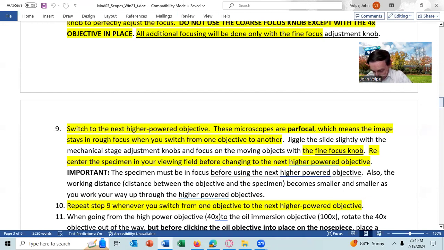So always, before you move up to the next higher objective lens, move the object you're looking at into the center of your field of view. And then switch to the next higher objective lens, and only use the fine focus knob, because both objective lenses should be focused on the specimen or very close to it, because they're parafocal.